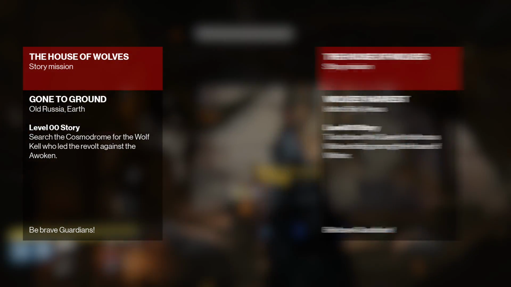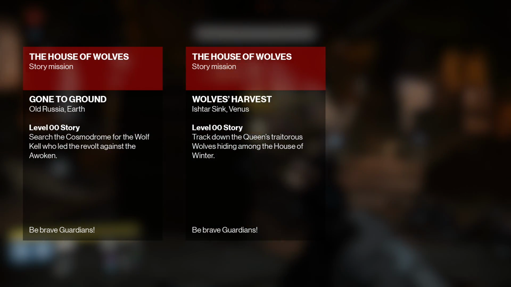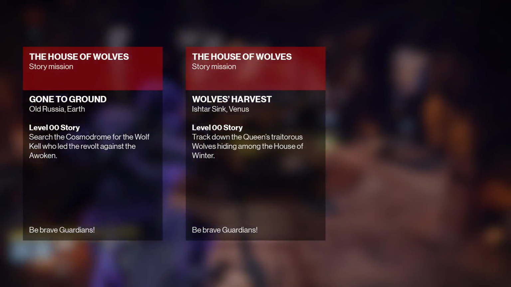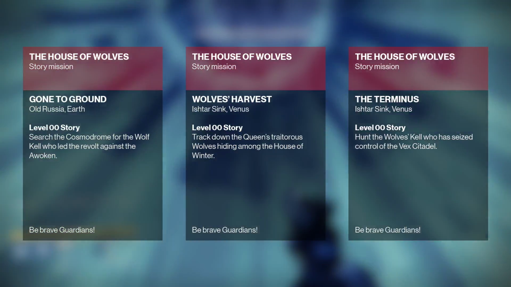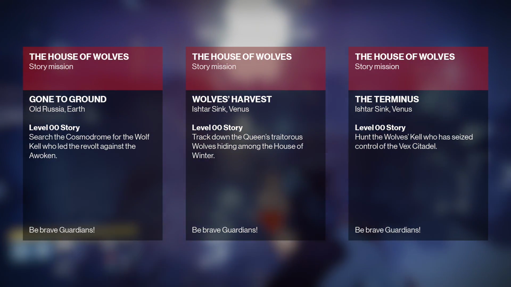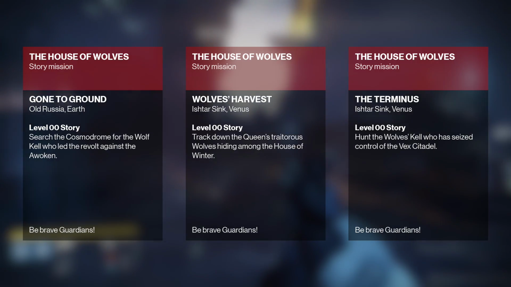The second mission is called Wolf's Harvest, which takes place in the Ishtar Sink on Venus. Its description says, track down the Queen's traitorous wolves hiding among the House of Winter. The third mission is called the Terminus, which takes place on Venus. Its description says, hunt down the wolves Kel who have seized control over the Vex Citadel.